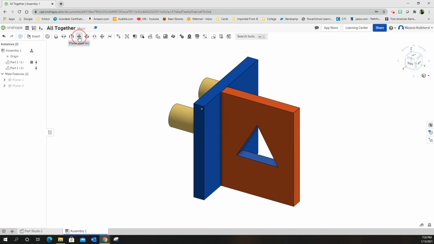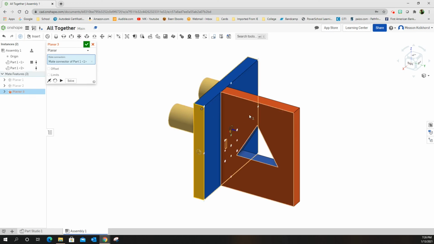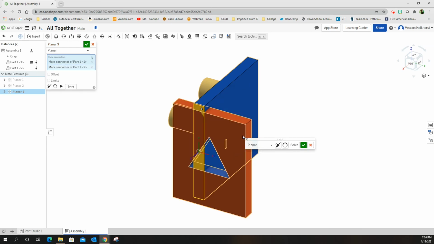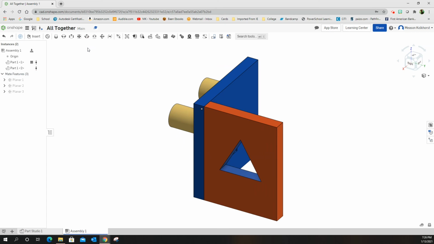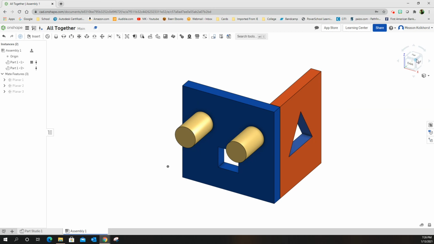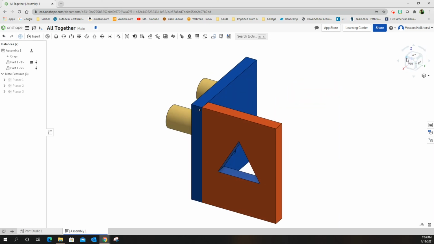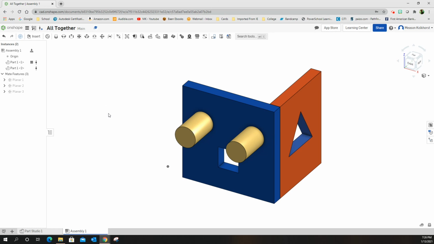All right, so we have a third dimension that we need to lock out, and that's going to be this face and this face. So I'm going to click on here. I'm going to click on any one of these here. It doesn't matter which one it is. It looks like it's inside of it, but when I click check mark, it jumps to the outside. And there I have that guy locked in, and it can't move. It is locked into place. The left face is locked into place. And that's what you're going to do with all six faces. You're going to try to do that with all six faces.